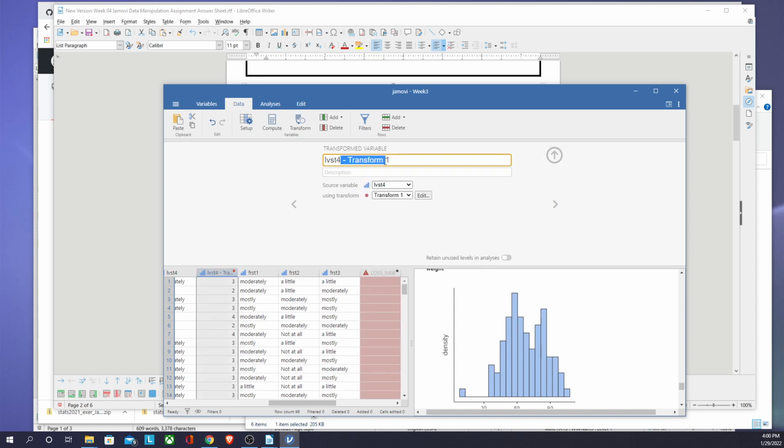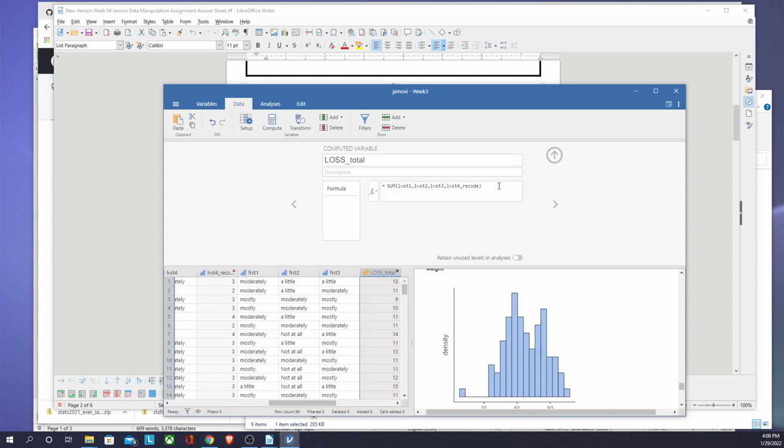Well, let's try. Okay, so probably a good reason not to have spaces in your variable names. I think that probably caused a problem there. So go ahead and change that name to lovestats4 underscore recode and use it like that in Jamovi.